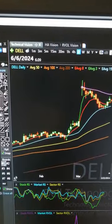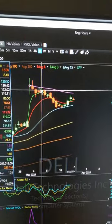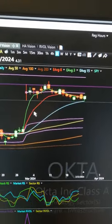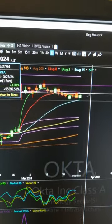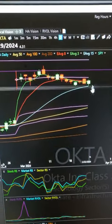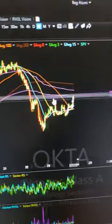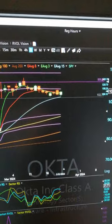Dell looked like a good one right around through here, but as you can see, it had a very strong bear channel, and the bear channel just kept going and going and going. I'm looking at potentially entering OKTA, but the premium is a little wild for that long strike, and I want to see it maybe get up to here and bounce. Especially because it's a little too bearish for the market right now, this thing could fall apart. Also right at this strike, looking on the weekly all the way back, the IPO AVWAP — which can be quite strong — is literally right there, so that might be a hard rejection. I want a little more information on that.